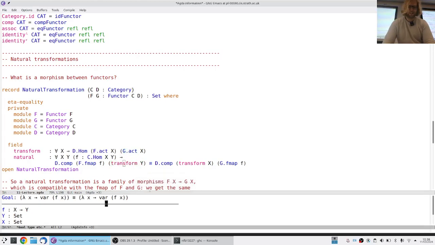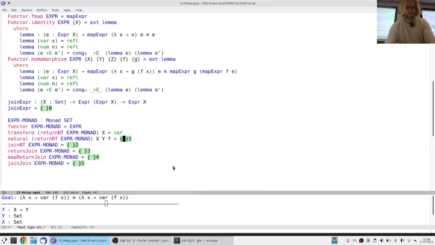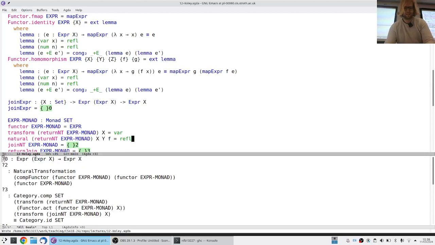And on the other side, we are first putting var, and then we are doing an f map of f on the inside. Right? But it was defined to be exactly the same thing here, so we were lucky. So that's just true. Okay. Like we said before, if it's hard to prove naturality, then that's usually a sign that something has gone wrong somewhere. It shouldn't be hard.